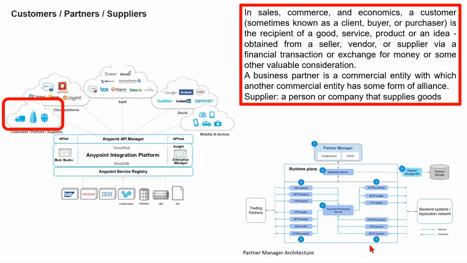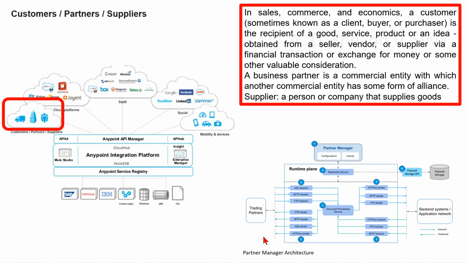Here you can see a Partner Manager architecture. With Anypoint Partner Manager, you can deploy B2B integration message flows to a MuleSoft-hosted CloudHub iPaaS platform or an Anypoint Runtime Fabric instance. The functional features and user experience in configuring B2B integrations with Partner Manager are deployment target agnostic. However, differences in underlying architecture occur when implementing the functionality in the runtime.